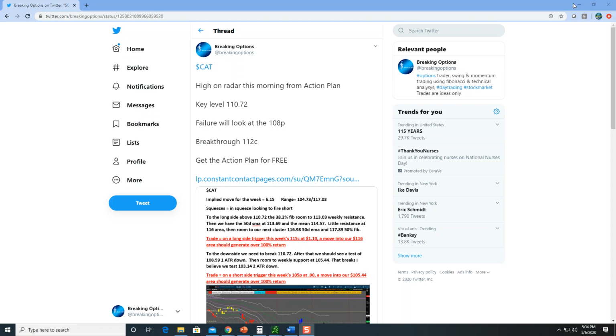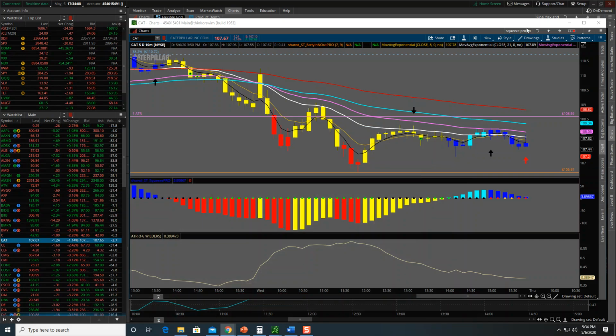Okay, so let's take a look at what happened today. If we look at Caterpillar, it opened up, and in the first 10 minutes it's very hard to get into an options trade because they're just not settled. The spreads are wide, and there's no real liquidity. So you get beat on both sides. It opened up and immediately got down to our first ATR and came all the way down to 107.55. So there was no trade there. Anything in there was just chasing it.